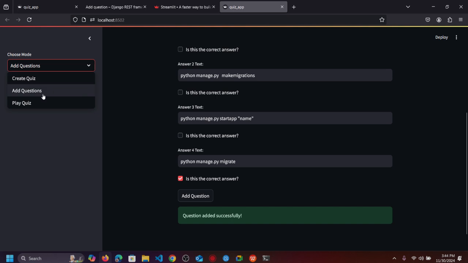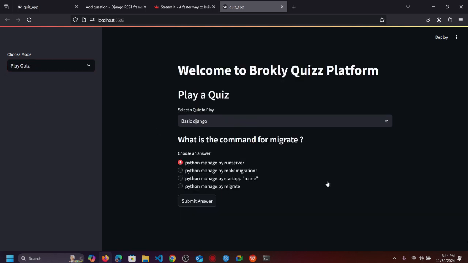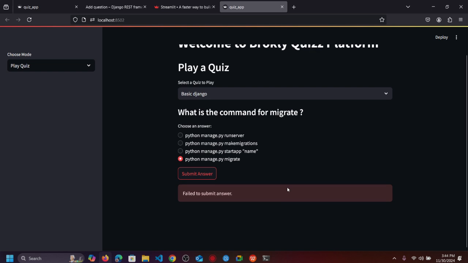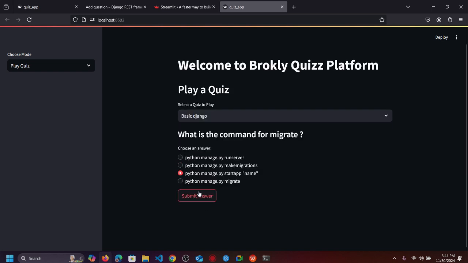Now let's play the quiz here. Play quiz. So here you can see that this question is generated. What is the command for migrate? And when I click on the python manage.py and submit answer, then it shows failed to submit answer. Okay, so actually it is not submitting the answer from here. So I think we have some code issue there.